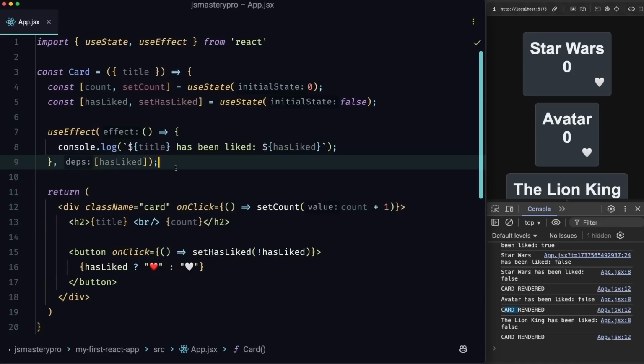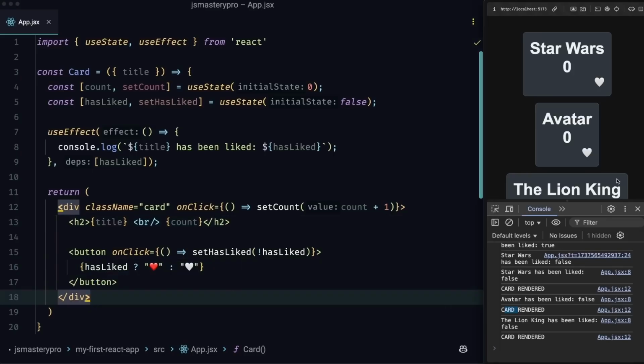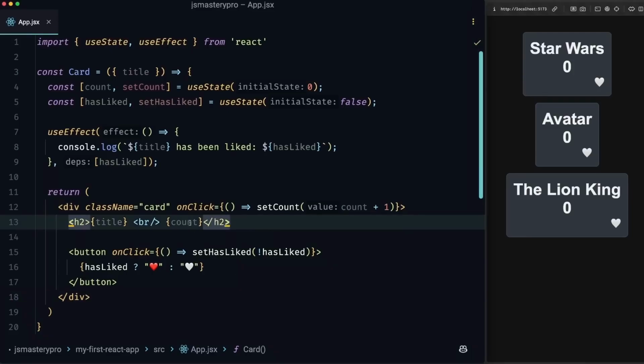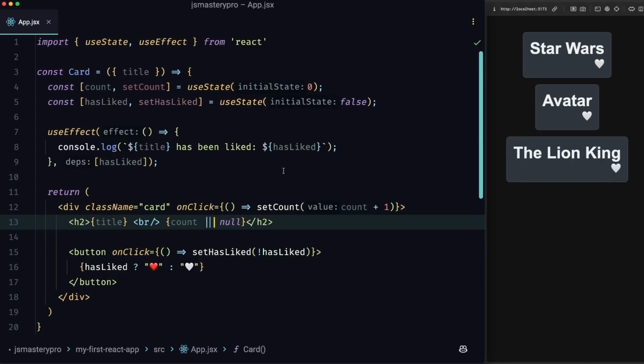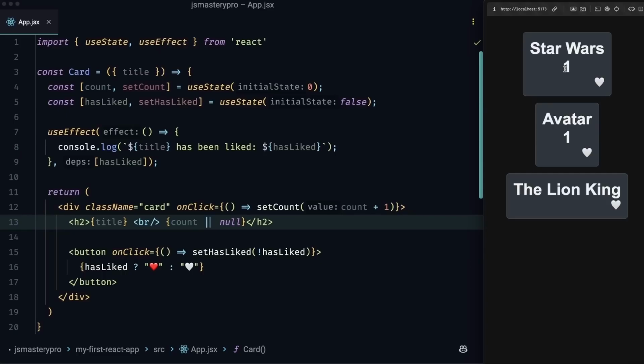Now we can remove that, and instead of that, I want to teach you something else, something called conditional rendering. Technically, we already learned a bit about conditional rendering when we used this ternary operator right here. Conditional rendering allows you to show different kinds of UI on the screen depending on different criteria. For example, if you only want to render the count if it's not equal to 0, then you could say something like if count exists, then render the count, else render a null. Or in this case, you could just say count or null. So now you can see that it gets hidden, but as soon as you increase it to 1, it's shown. We just implemented conditional rendering.